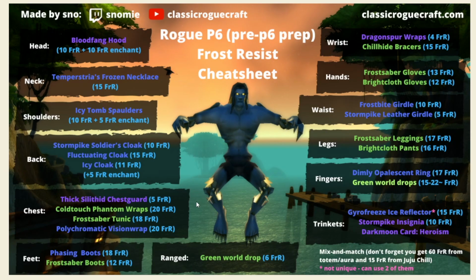Now below, they've got the Thick Silithid Chest Guard, which is another option you can pick. It doesn't have a lot of Frost Resist, it's only got 5, but it's got at least half-decent attack stats on it, so it's not horrible as well. But you can see here, there's not a whole lot of options, unfortunately, for your pre-Phase 6 prep Frost Resist gear that actually has DPS stats on it.